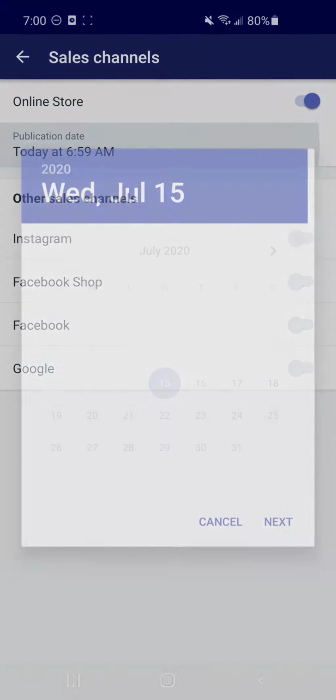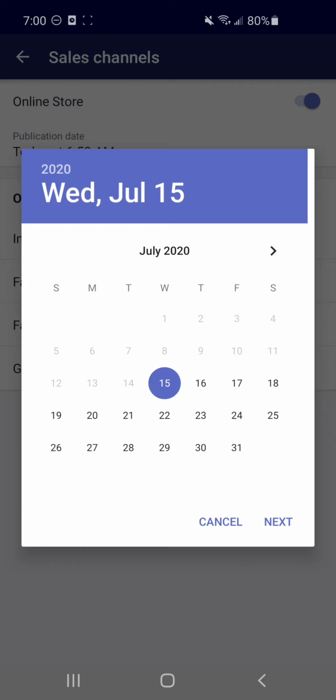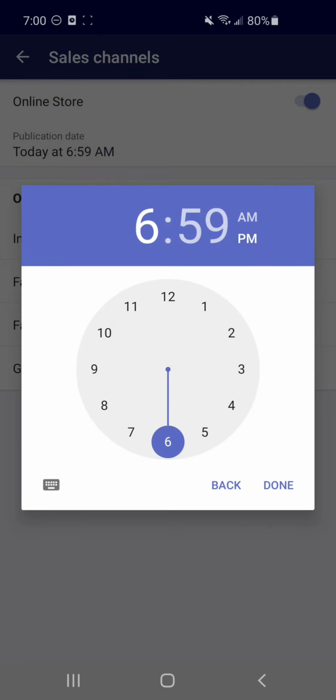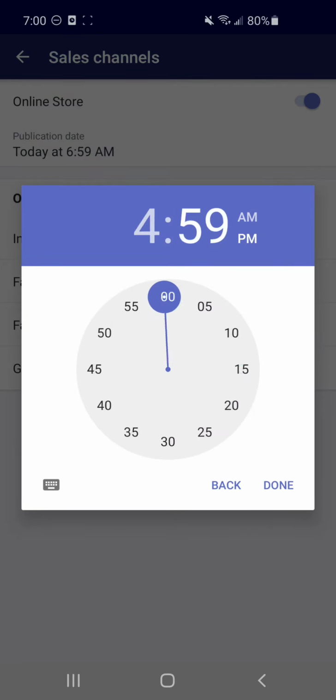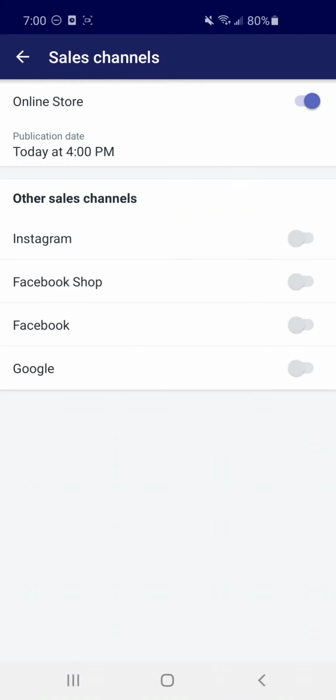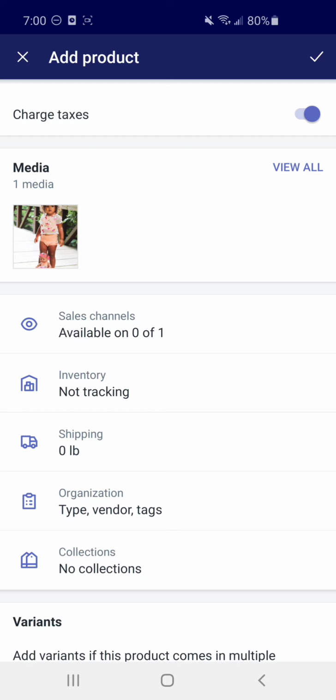And then here is where I'm going to put my drop time. So I want every single product to go live at a specific time. For me, it's always 4 p.m. usually, so that's what I'm going to do. That way the product goes live at that time and I don't have to close my website or anything. It'll just go live and I can just forget about it. I'm always on though when the drop time happens, just in case anything comes up.